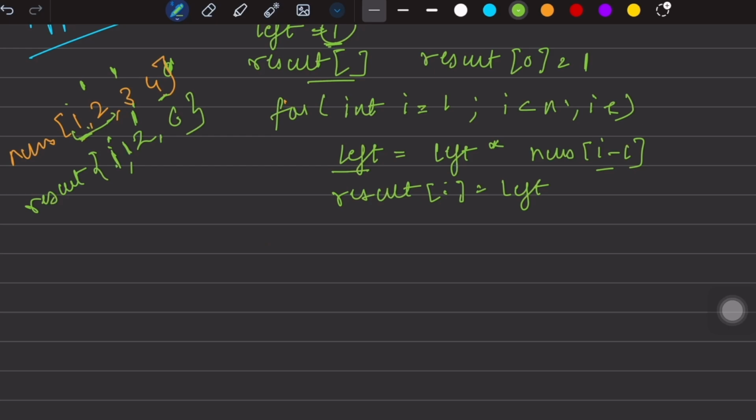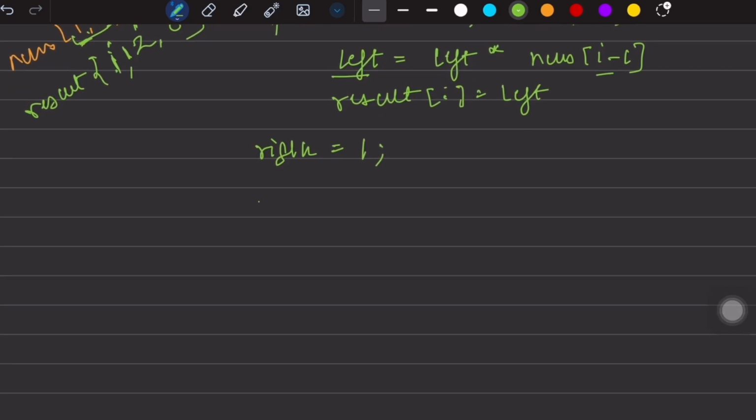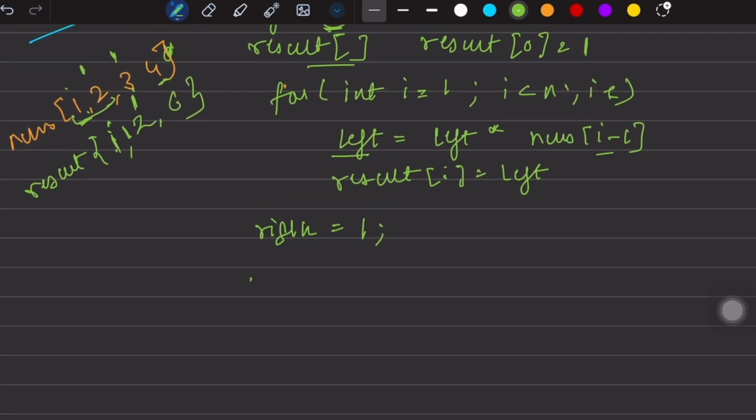Now the case comes, because we don't have to use extra space, how will we update our right? So we will similarly use one variable right and assign it to 1, because 1 multiplied by anything is 1 only. And from the last, what we'll do, we will basically use a for loop from int I equals to n minus 1, I greater than or equal to 0, I minus minus.